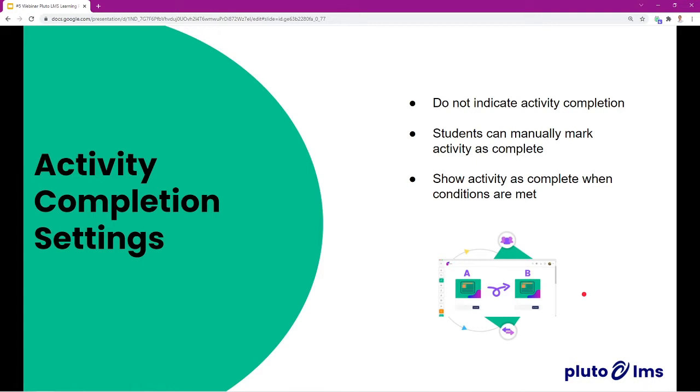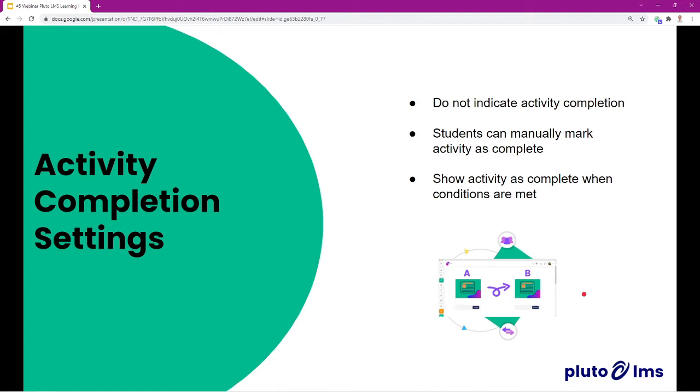And if there's a quiz or an assignment, the conditions can be a grade. It can be a passing grade or failing grade. So if you have a quiz and your condition is a passing grade, if you fail that quiz, the system won't recognize the quiz as completed. And if you have conditional activity restrictions, you will not be able to progress until you've passed the quiz.